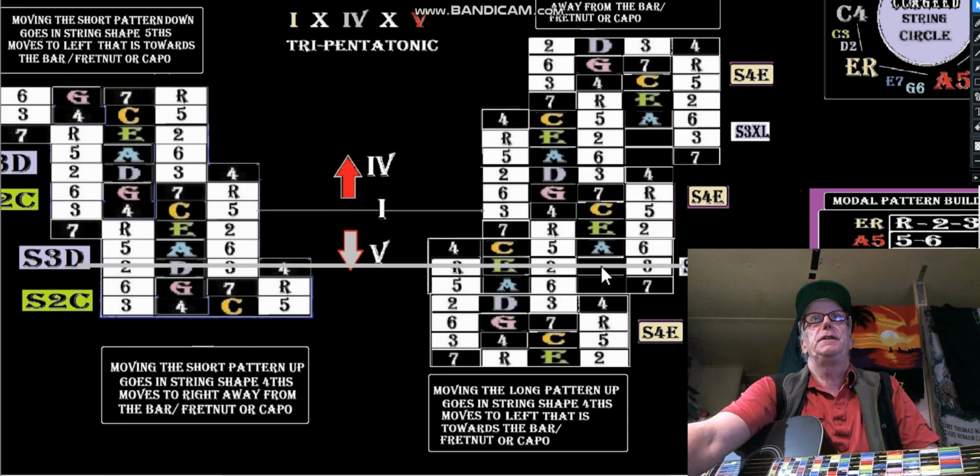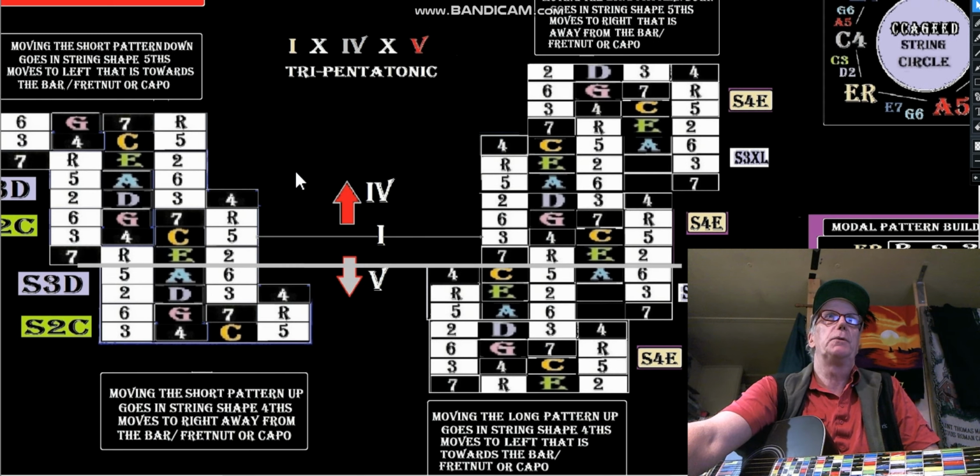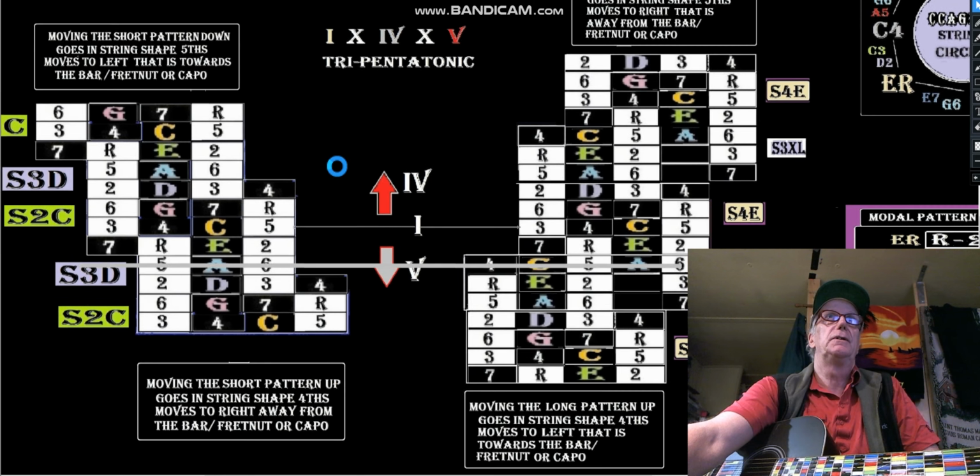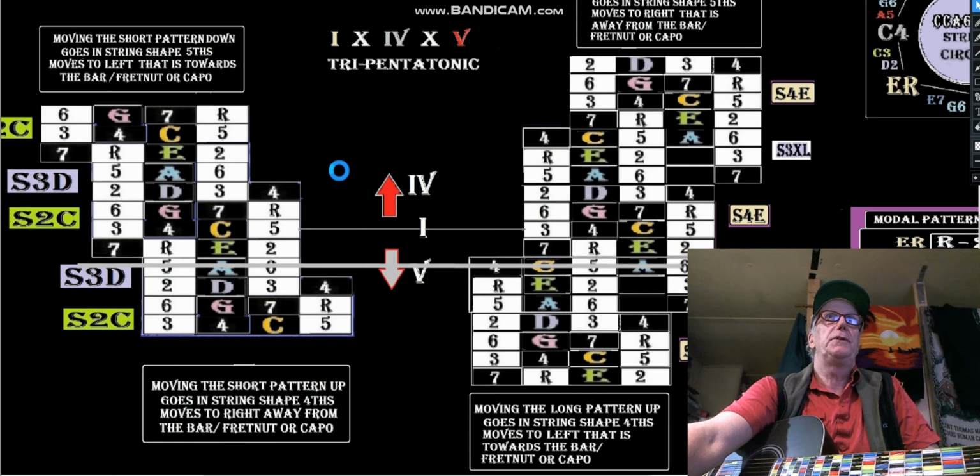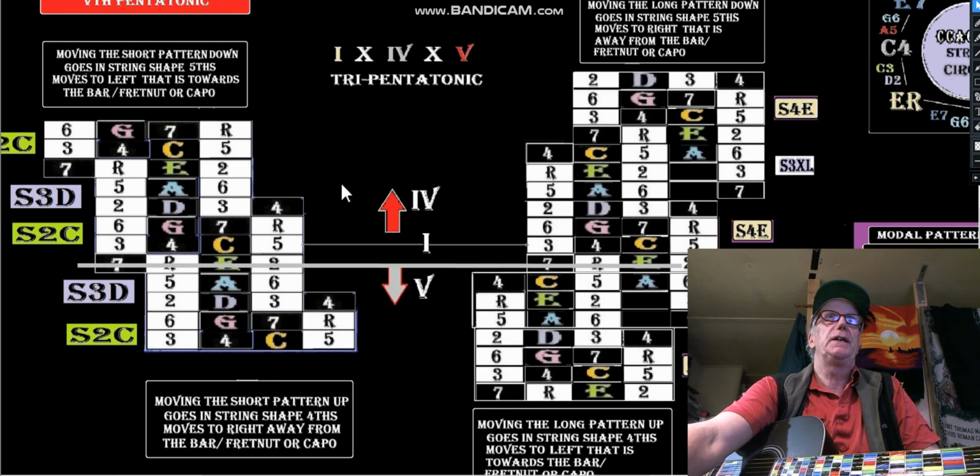Notice I didn't put the D there because this is an older diagram. I wasn't focusing as much on the integrity of this Ionian root 2, E root 2, 3. Okay, but we would look at it from here. So over here in the A string shape, the fourth of the A is the D. In the short patterns, just look to the left here. And then we go down for the fifth. The fifth of A is E.